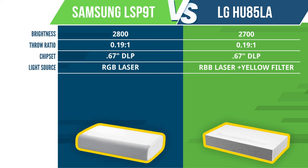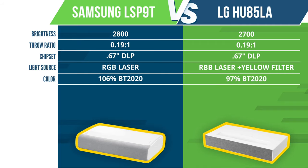The Samsung can achieve 106% of the BT.2020 color gamut, where the LG can only achieve 97%. What does that mean for you? Well, not that much right now, based off of the content that's currently available. However, with the Samsung and its wider color gamut, you are going to be more future-proofed as that type of content becomes more available.